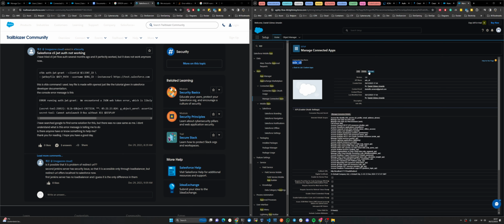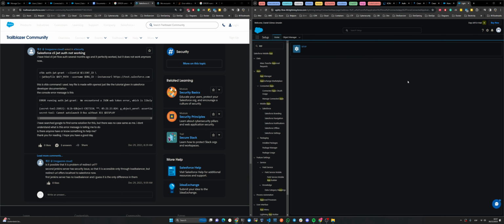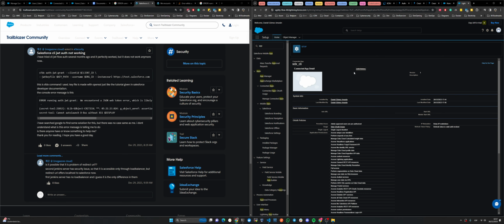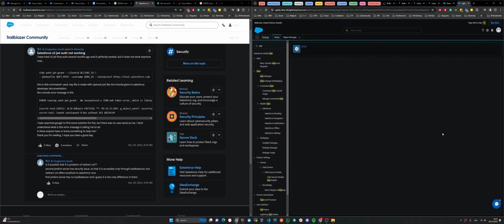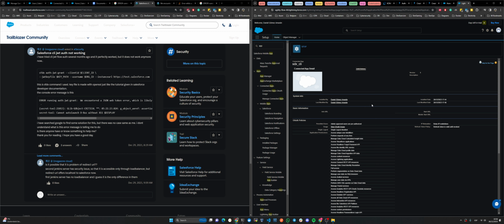And then also I managed, as you can see here, the policies. Let's see the policies here. Just the relaxed IP restrictions, and also permitting users to run the authorization against Salesforce. This is just a trial Salesforce.